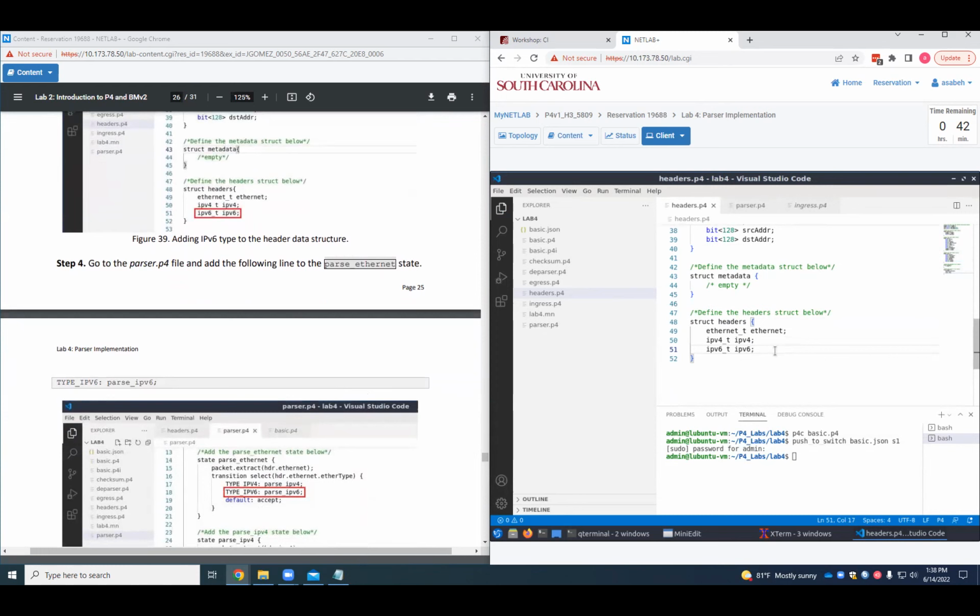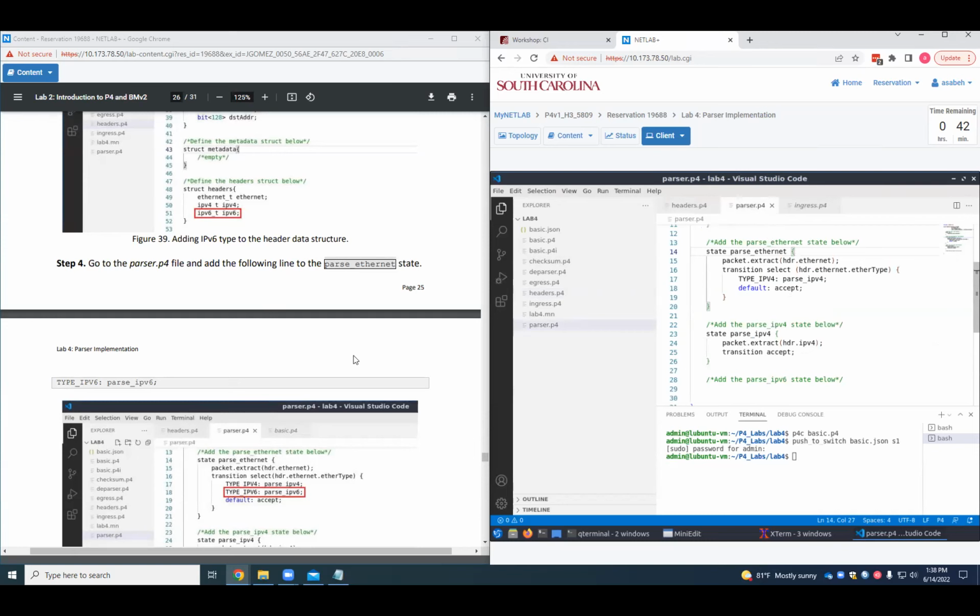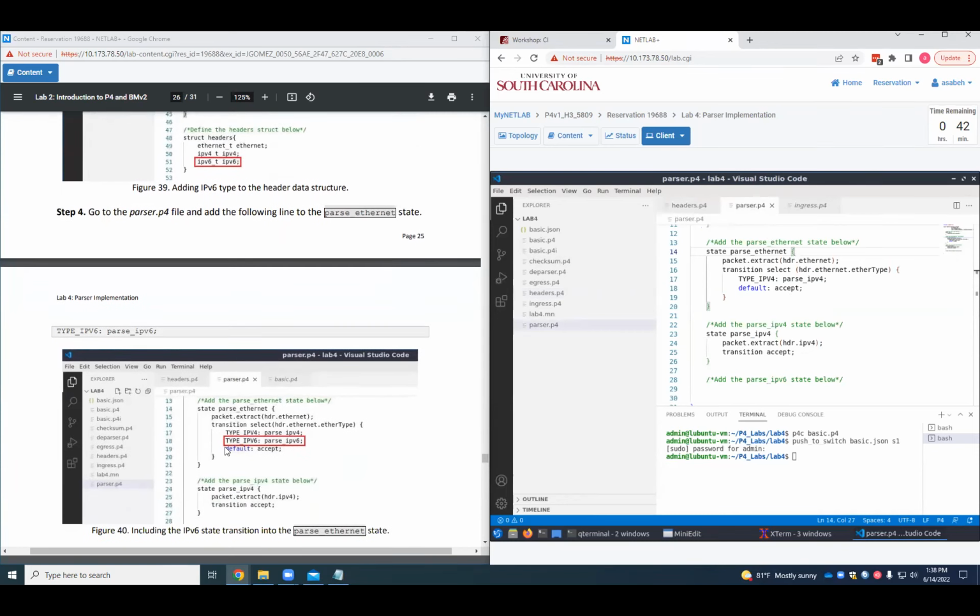So once I define the headers, I'll go to the parser.p4 and I will add the transition or the selector to the IPv6. Here in the Ethernet state, we were transitioning based on the EtherType. We were only taking into account IPv4.